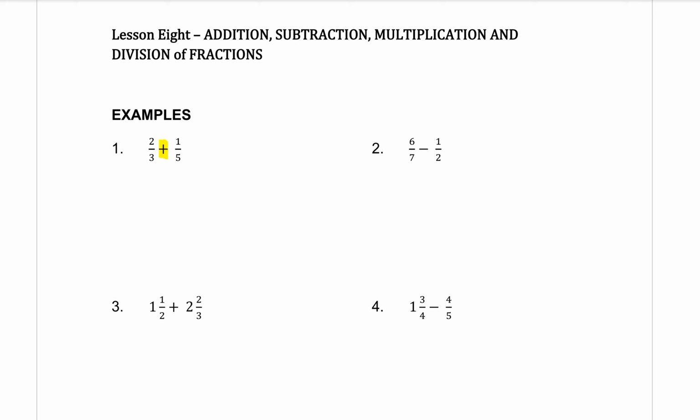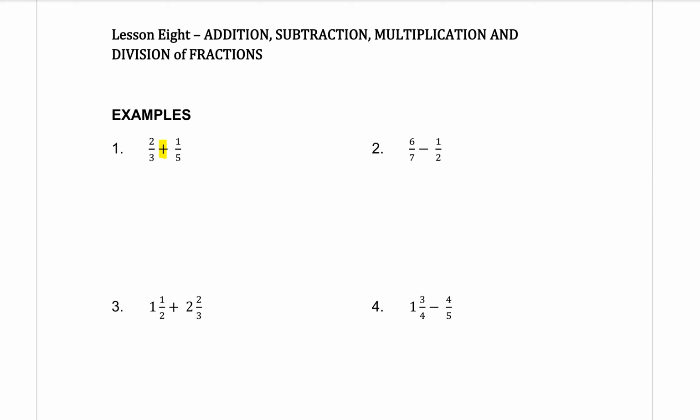Some questions are going to be mixed on your test. You'll have some additions, some multiplications, some divisions. You need to look, what am I doing? I'm adding. So if I'm adding, that means I need a common denominator. So our strategy for that was to times the two bottom numbers together.